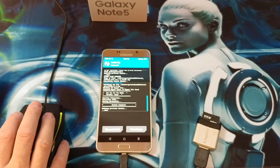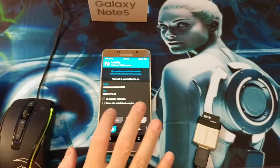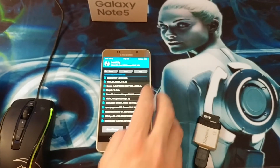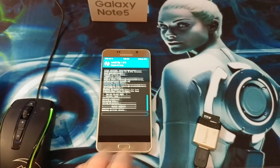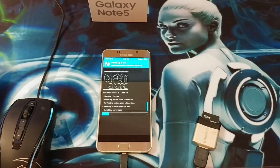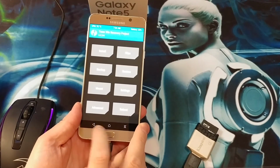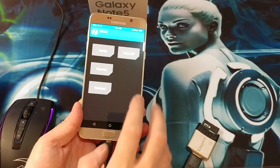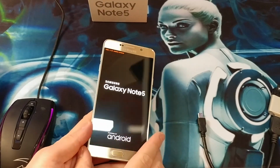The next step is to reboot. No, first we want to install the Magisk root 17.2, and we want to add more zips, and we also want to install the OpenGApps ARM64 9.0 Nano, and swipe to flash. So Magisk and OpenGApps, and then we can reboot the system. Alright guys, now we go back, we press reboot and tap on system, disconnect the cable, and now wait patiently.